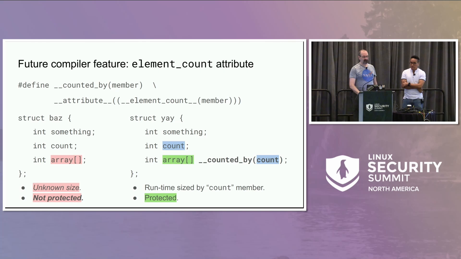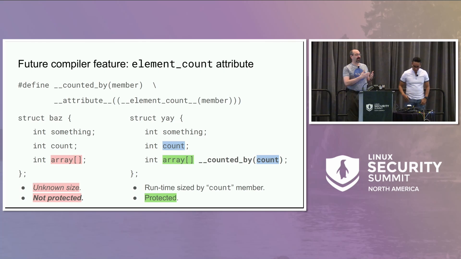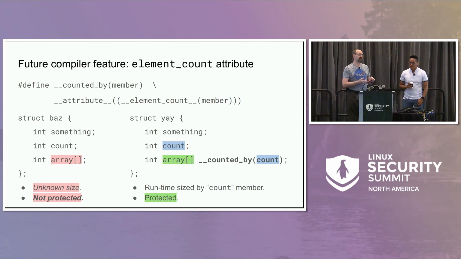We still have the problem of what to do with unknown-sized objects, coming back to the weakness in the C language itself. The compiler feature being worked on is currently called element_count — it will likely be renamed to counted_by. The idea is that in most structures with trailing arrays, there is some other member within the structure used by the program to determine how big the array is. We needed a way to hint to the compiler what the actual size is — how many elements there are — and this gets us to the point of adding sanitizer protection and updating the built-ins to check the array size at runtime.